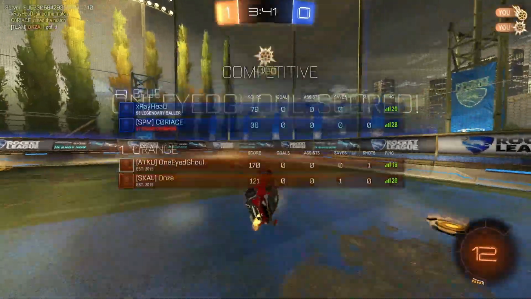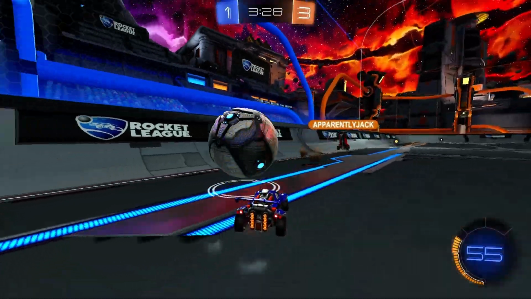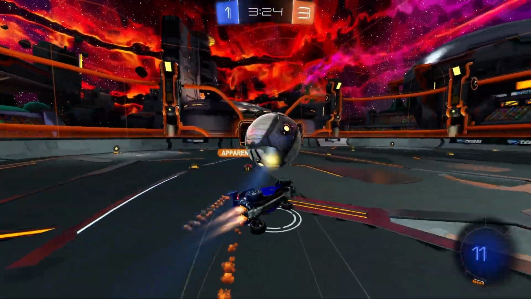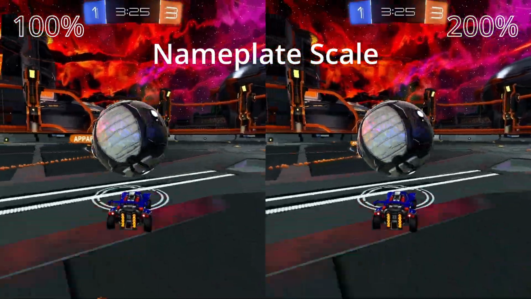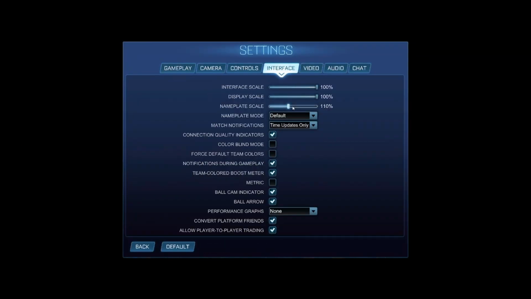I personally like it on max because not only is it easier to see in general, but there are a lot of times when players hide themselves behind the ball when you're shadow defending. And there are times with a max nameplate scale that you can still see the movement of their name tag, and that helps with understanding their next move. So personally, I think you should have this as high as possible.